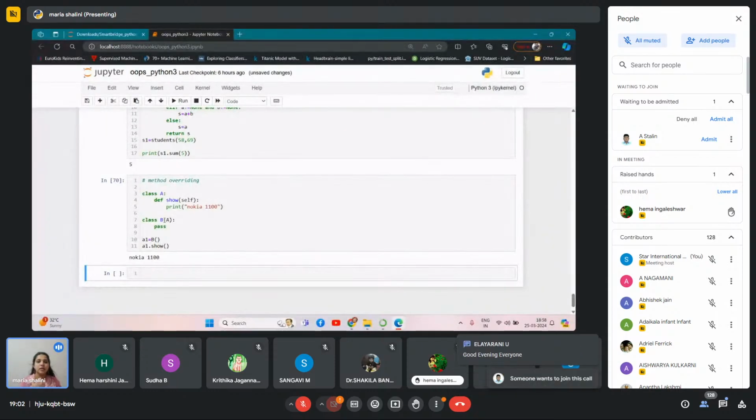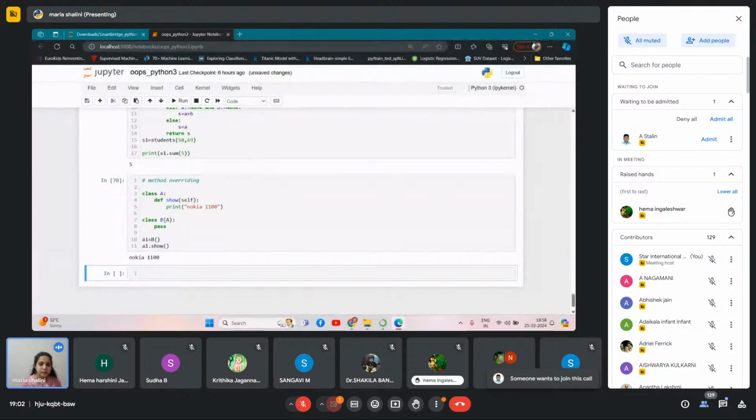Clear? So this is normal inheritance, where I depend on my parent. Class B is inheriting class A. If you ask class B what mobile phone it is using, it says Nokia 1100. This is what generally happens. Now let's see how method overriding takes place.